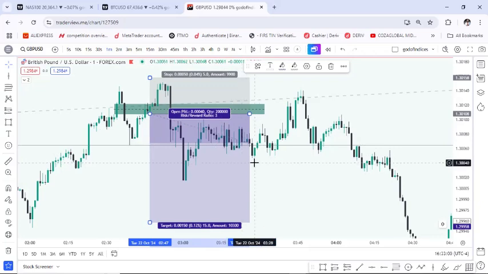Yes. So now the third method, which is the simplest method I like to use. You don't need to know the percentage. If you are the kind of trader that prefers to risk in dollars, you just say, I want to risk $100 for this trade. What are you going to do? You just divide $100 by the stop loss in points, which is 50. It still gives you 2.